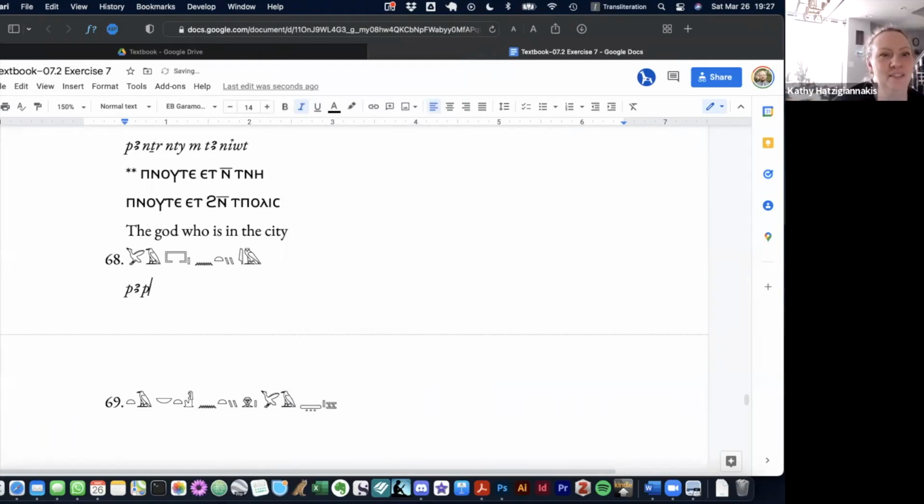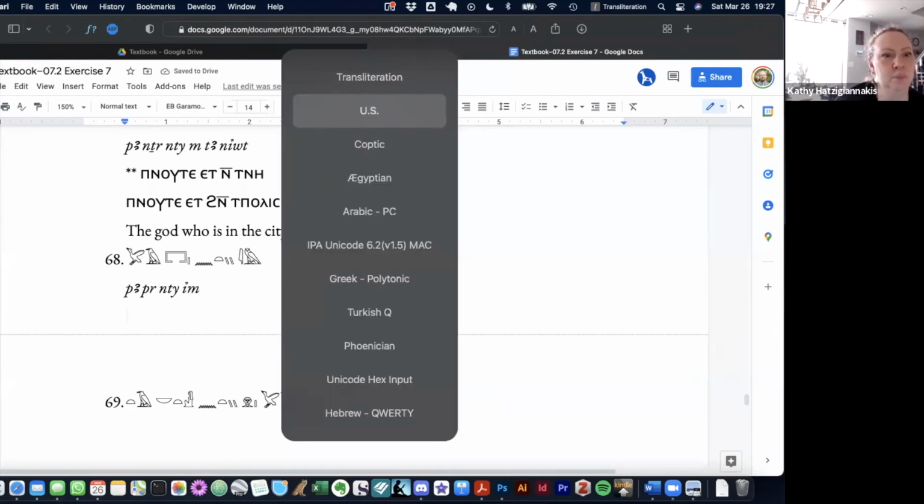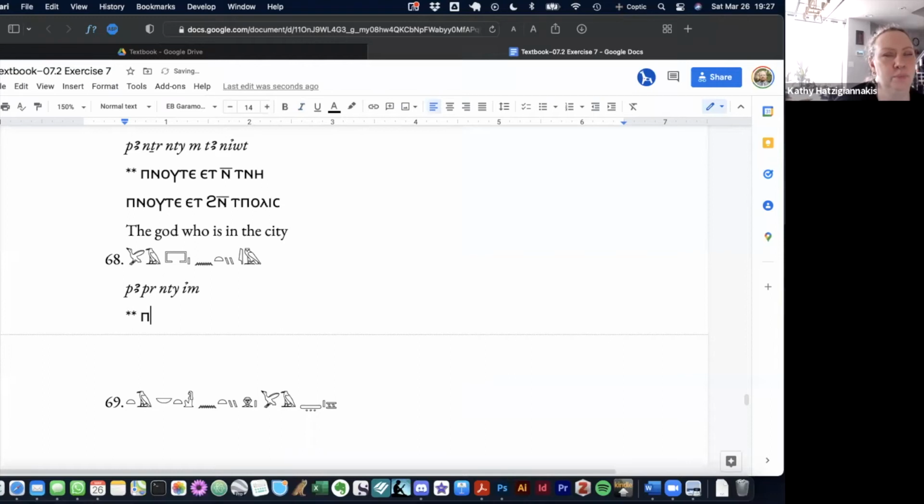Pa per enti im. Pa peor. I think it's por in the plural. So I think it's per por. Based on the Coptic evidence that I have, I think that is the realization of those. So singular pe, plural por. And then we did it before in a previous class where I did kind of the phonetic derivation for why I think that. In this case, pe, because it's singular.